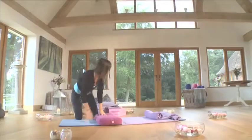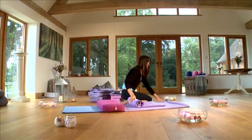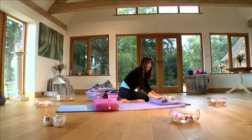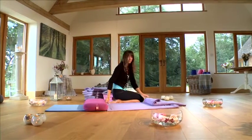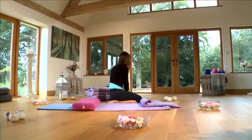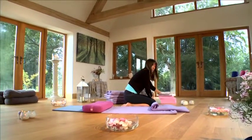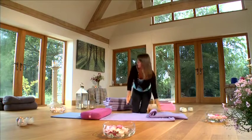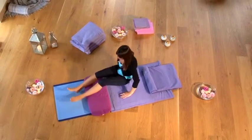Coming into a basic relaxation position. You can have a bolster or cushion for under the knees. Have a rolled blanket to support your neck. You can use an extra head cushion if you'd like, and if you'd like to use an eye pillow to help you relax, then that's also good. If you're using a bolster or cushion, place it just under the knees. Again, just finding a really comfortable position where you can completely relax.